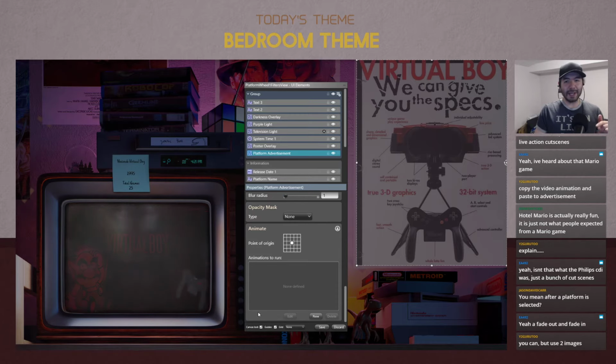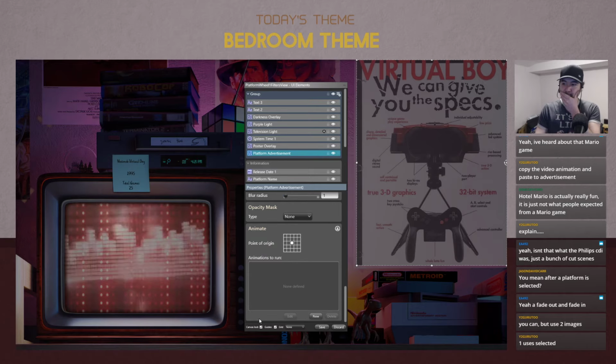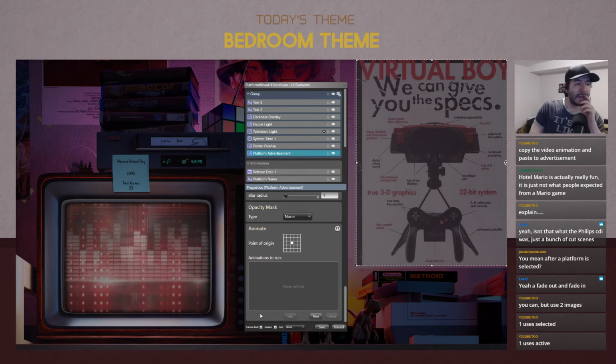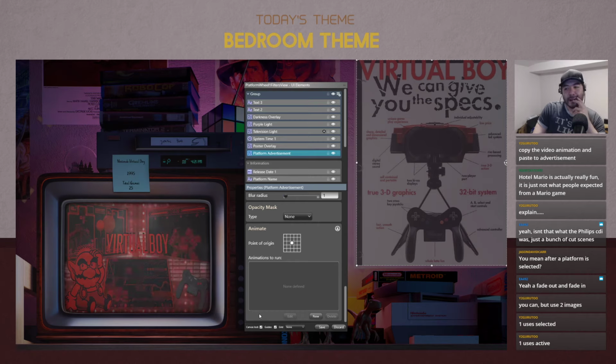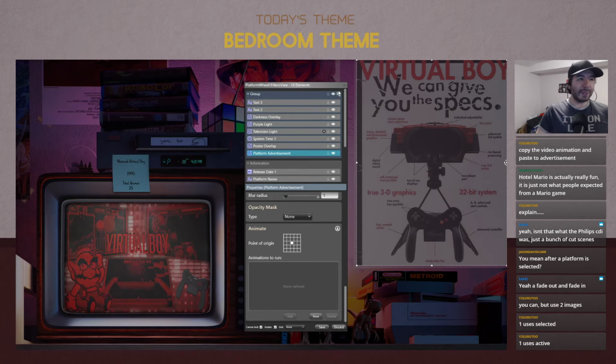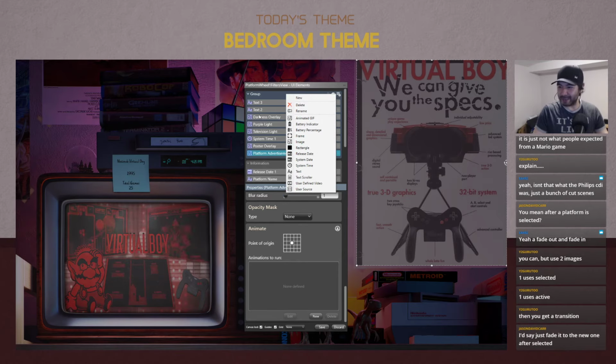Can you quickly enough? Oh yeah, two images. Let's try it. You're right, you would need two images of the exact same thing.